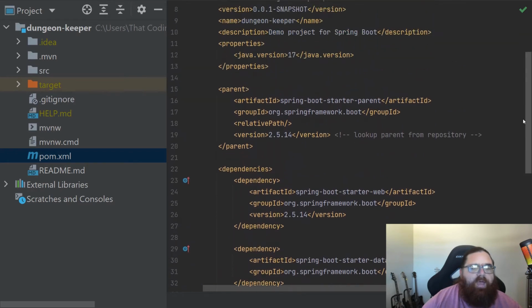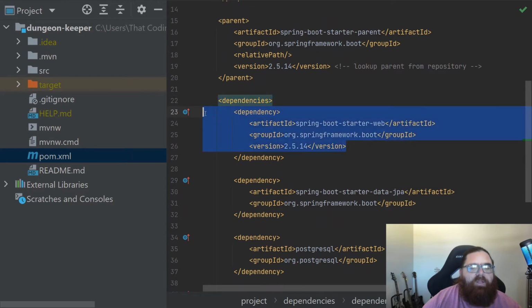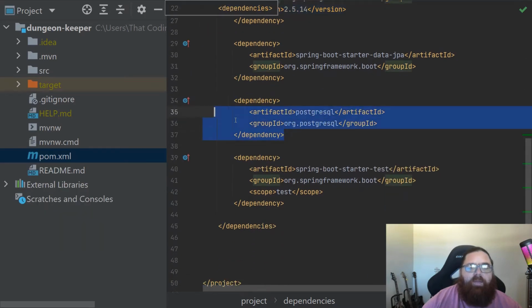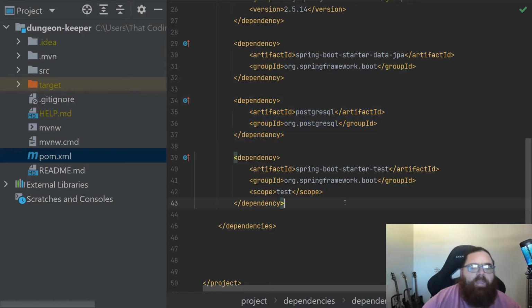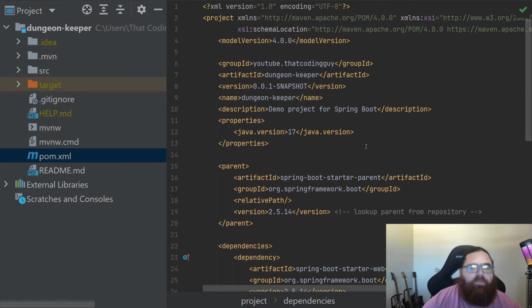You'll see that we've got a dependencies node here, and we've got the Spring Boot starter web, starter data JPA. We've got a Postgres driver here that's going to help us connect to our database, and the starter test. And all of these things are going to help us get this off the ground. Now, you shouldn't have to mess with this too much, as long as you've got the things that I had described in the GitHub dependencies section. But later we may add some more things in here as this project grows.